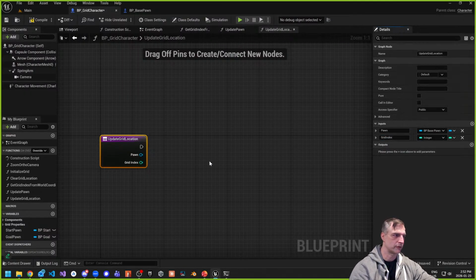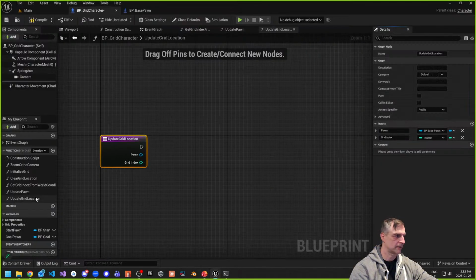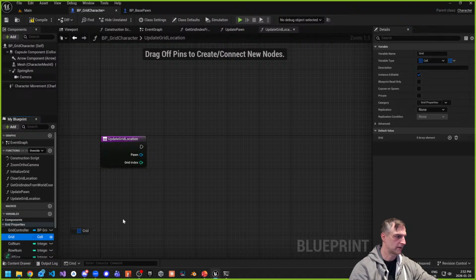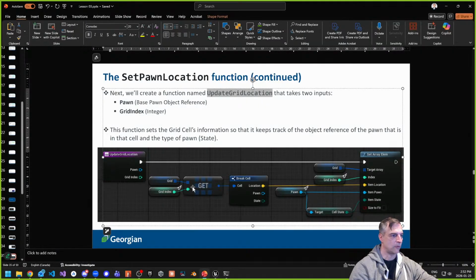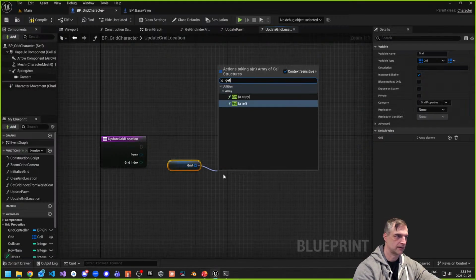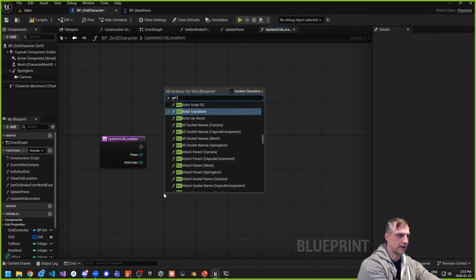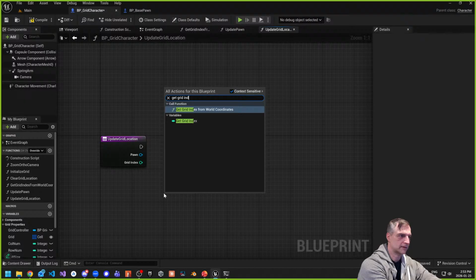There we go, those two things. And then what I want to say is, hey grid, I want to get the cell at that location. So get the cell at get grid index, this one.